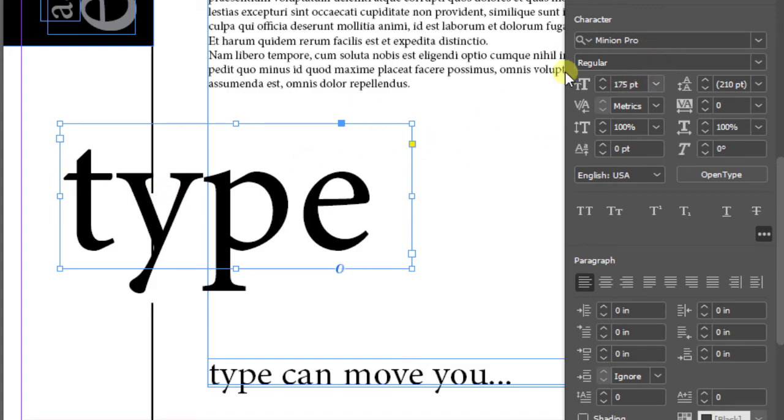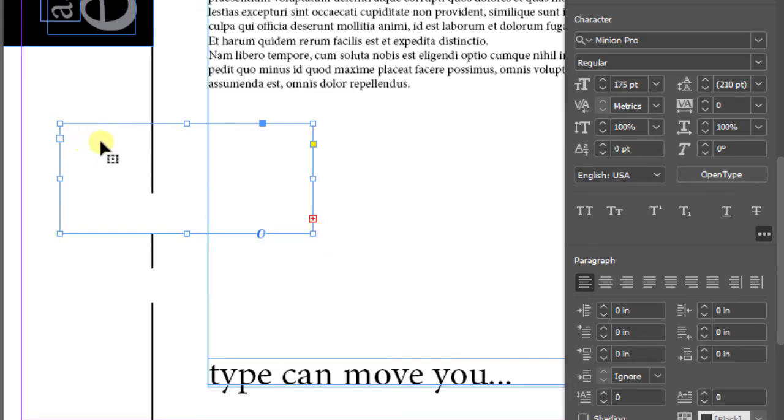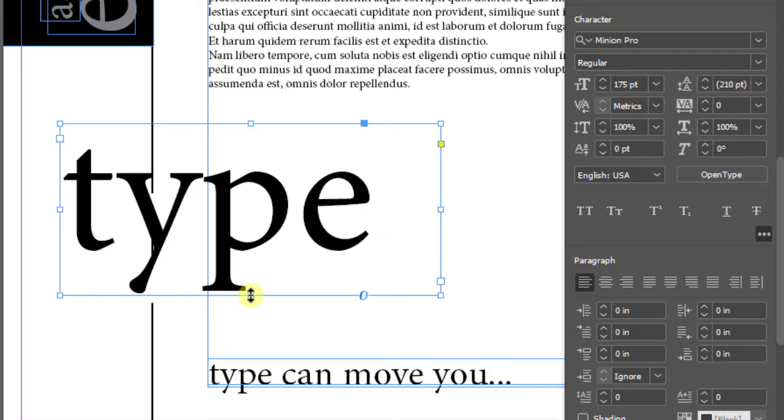Since I'm talking about font size, something to keep in mind is if you didn't draw your text box big enough, whenever you type or change something, the text may suddenly disappear and you'll see a red box down here in the bottom right corner. That just indicates that you have text that is too big for the current size of your box. All you have to do is make your box larger to account for that. Okay? All right, so that is our size.